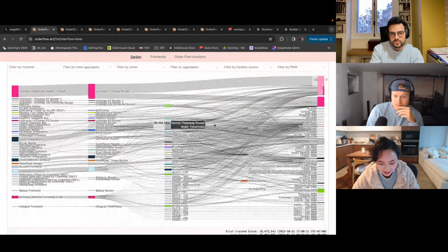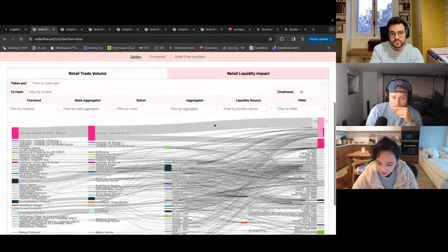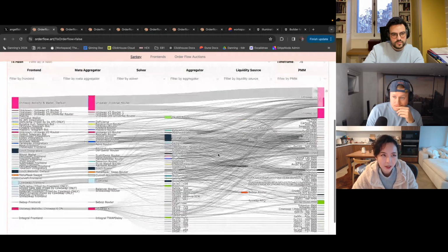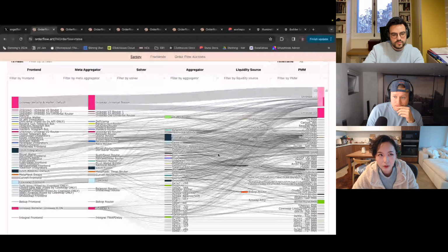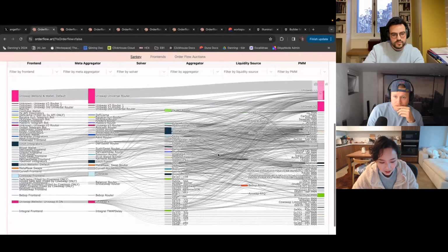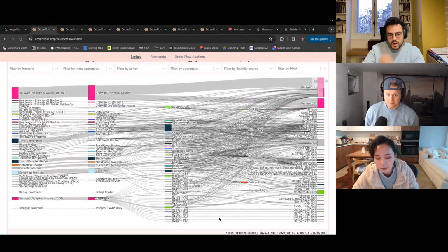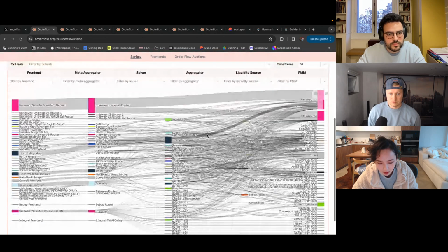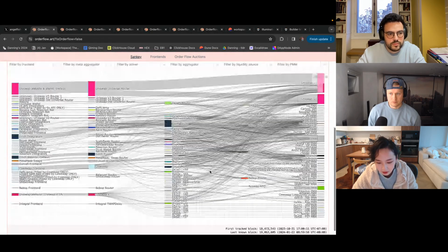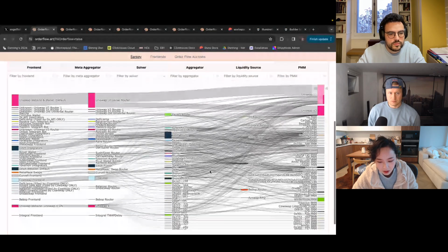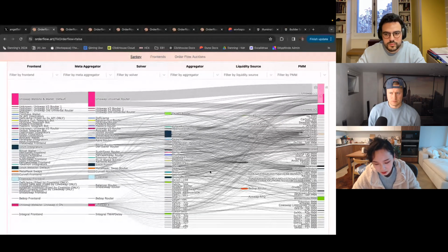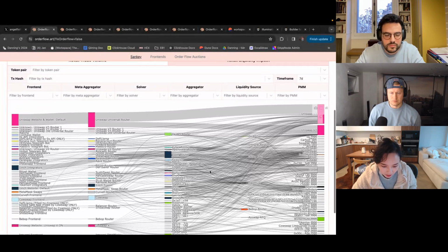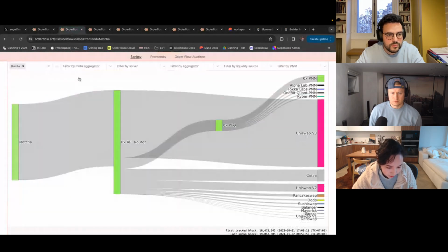Another view is more focused on the liquidity side, because this is a very complicated space with so many details. DEX trading started with OTC orders or the order book model, and then the AMM model came up, and now we have aggregators that aggregate AMM and RFQ orders. So the liquidity side has also become very complicated with different structures, and the goal here is to showcase which liquidity pool is the most dominant today, and how all those RFQ systems have been tangling into each other. So yeah, I have a few views preloaded.